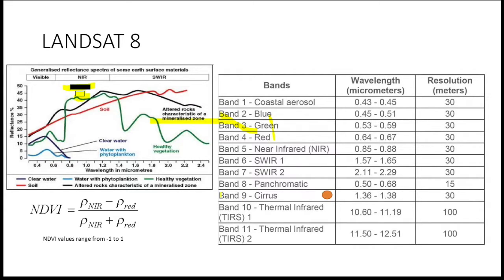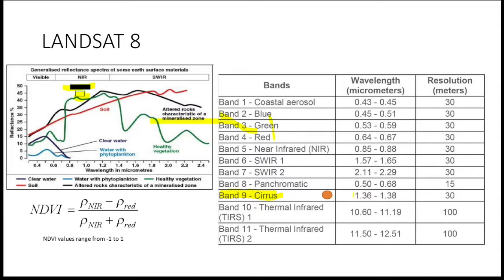This Cirrus band is rather special. Landsat added this much later. People might ask the question, what's the big deal behind Cirrus? Just about every newer satellite that has sensors has a Cirrus band. Cirrus is sometimes so thin and so high in the atmosphere that it contaminates a lot of the signal that comes from the ground or from other features.